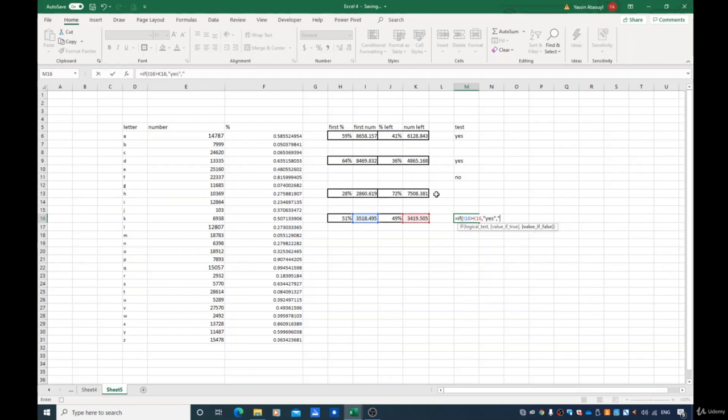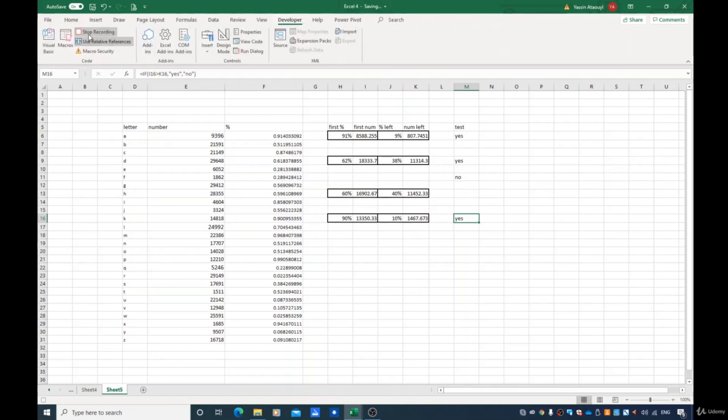Otherwise, we want to return no. And then when it's all done, we can run our logical test, and we can even add this little thing right here. So right now we should have our full macro that is ready and should work pretty fine.